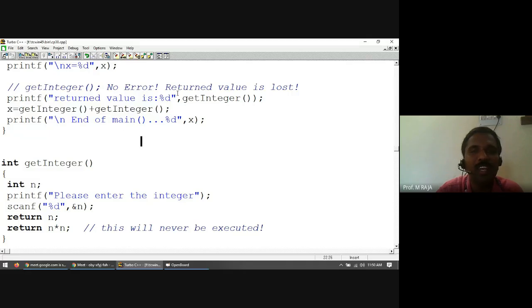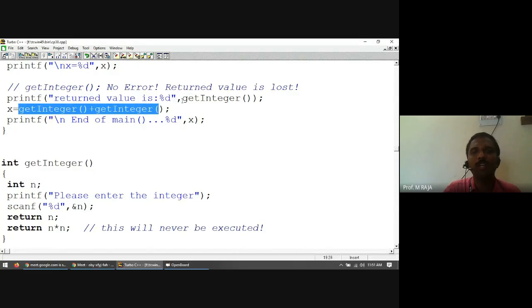Printf the returned values percentage d, get integer plus get integer, or get integer plus get integer into 5 minus 10. Any expression can also be put in the printf statement.